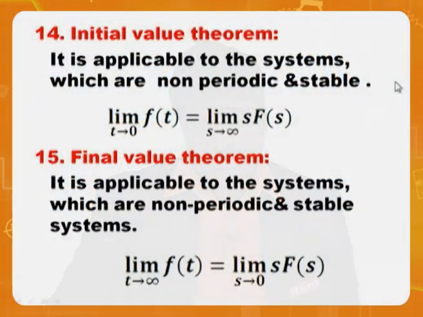Final value of sine is every time plus 1. So that's applicable only for non-periodic and stable. Suppose it is periodic and unstable, it's not valid. Anyway, I will illustrate in the next lecture. Final value is also the same: when t tends to infinity, s tends to 0, s into F of s. If it is periodic, you can't talk about it. You can simply say initial value and final value theorems are undefined for periodic signals.